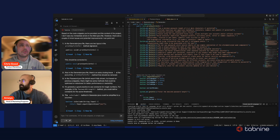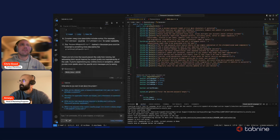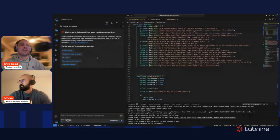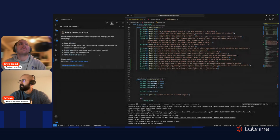let's move to testing, right? So now we're going to pull up the Tabnine testing agent to generate a comprehensive test plan. And you can access the testing through a handful of ways, right? For this demo, we're going to be using the beaker icon here. But if you do remember, from a clean state from a new conversation, you can generate tests here, as well as generate tests inline. But for today, we're going to be generating a test plan here within the Tabnine AI chat window.